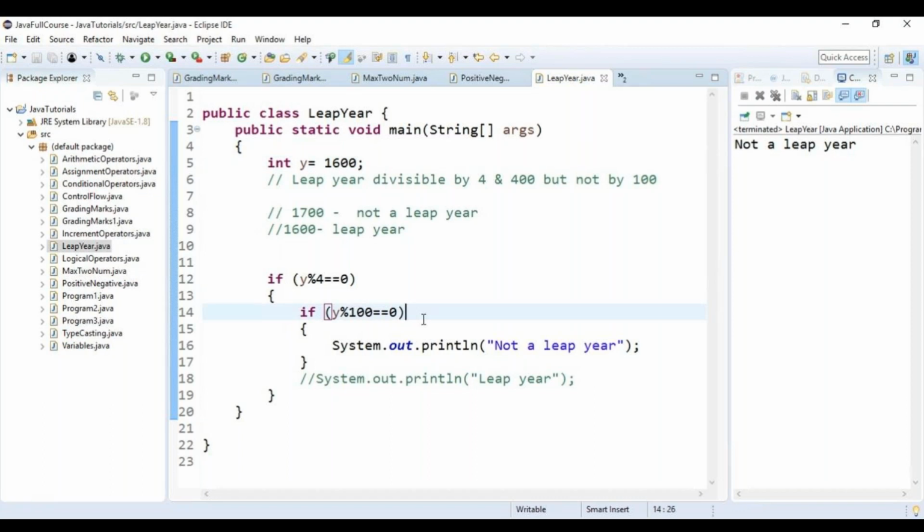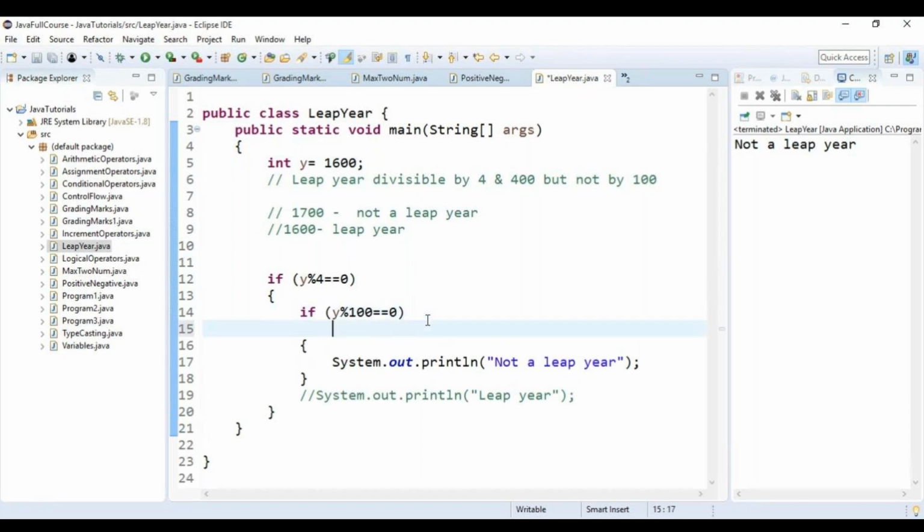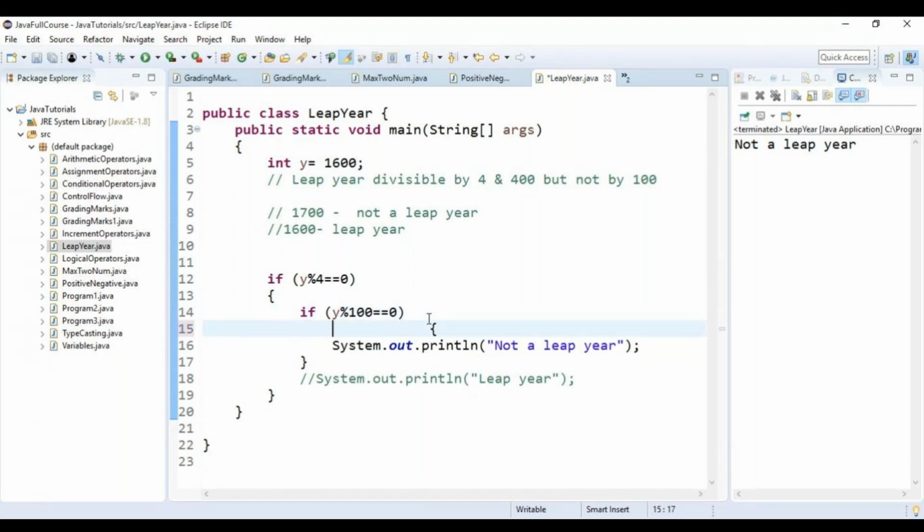What I will see is, it should be divisible by 4, 400 and not by 100. So I will add one more condition over here.